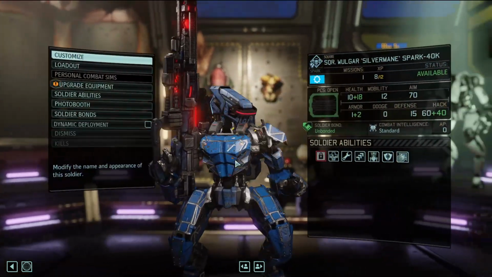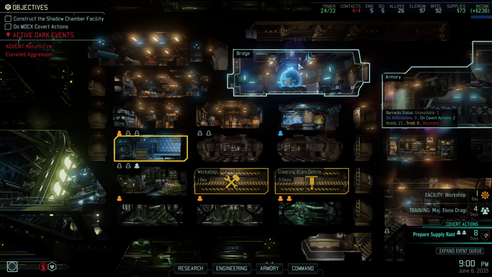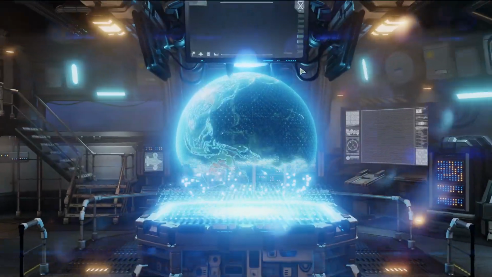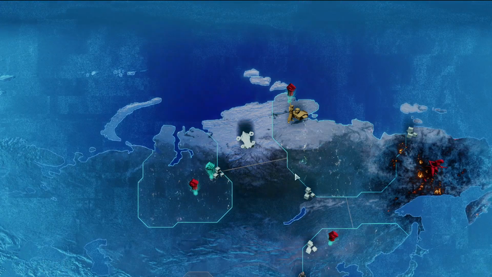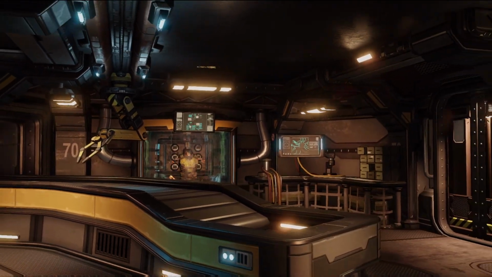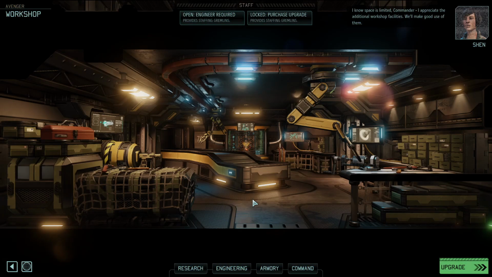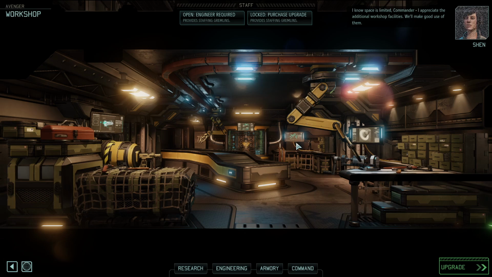My dude has 28 health now. What? What are we building next? In the proving ground. Mechanized arm transformation gears. I have no idea what that is. I'm still reeling over Silvermane now having 28 health. The new workshop will do just fine. Beautiful. Okay, workshop's done. Look at that. Got some armor in there for some reason. I know space is limited, Commander. I appreciate the additional workshop facilities. We'll make good use of them.